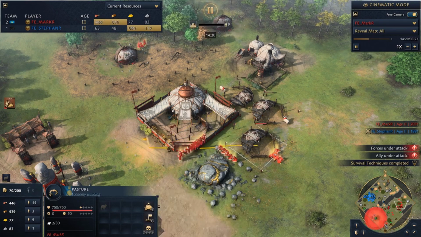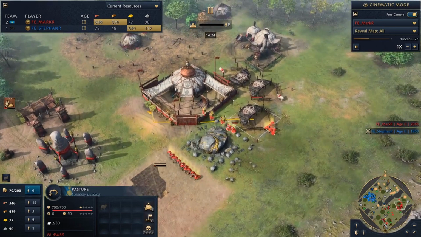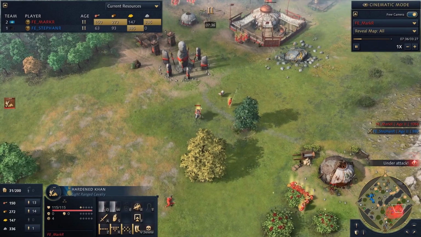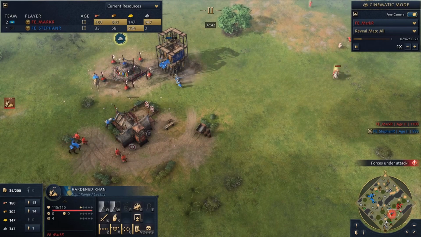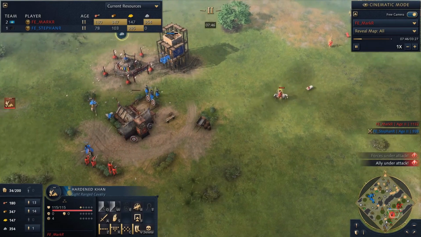Speaking of sheep, Mongols do not actually get farms, rather they have pastures that produce sheep over time. Also, if you place these pastures under the influence of Ovoos, as described earlier, they'll produce the sheep faster. Next, we learned about the Khan, which is a unit specific to the Mongol civilization. It acts as a scout at the start of the game, and it has arrows at its disposal.